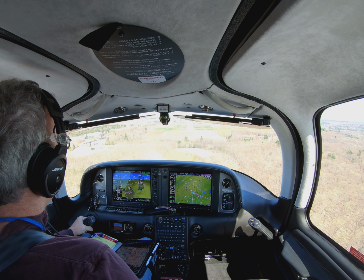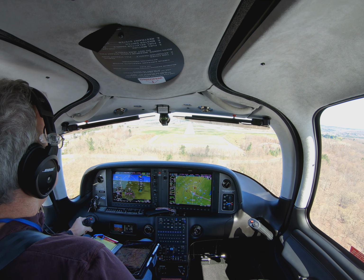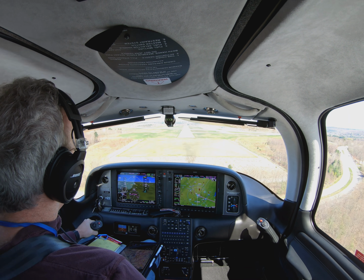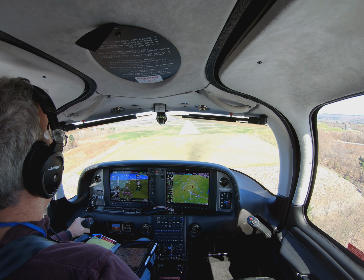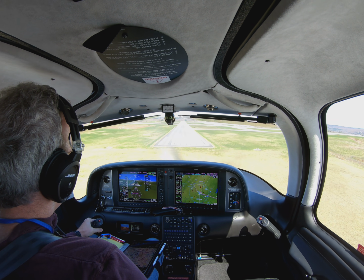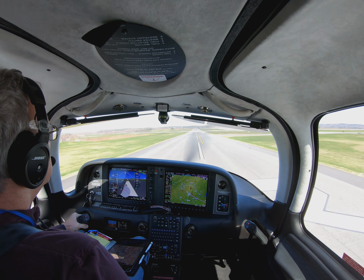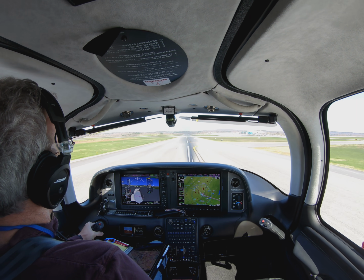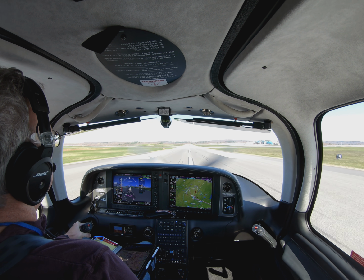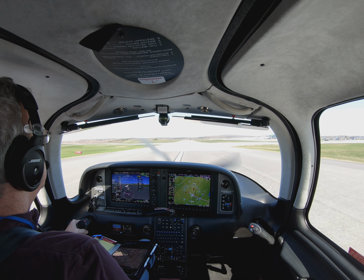This is a touch and go maneuver. So as I'm rolling down the runway, I'll take out the full flaps, put it to half flaps, which is a takeoff configuration for this airplane. Then I'll apply full throttle. This is a high performance airplane, so it's got a large engine in the front. It's 300 horsepower, a little bit more. When you apply all that power, the airplane wants to turn left, so you have to apply right rudder, accelerate the airplane. When it's going fast enough to fly, you lift it off the runway.